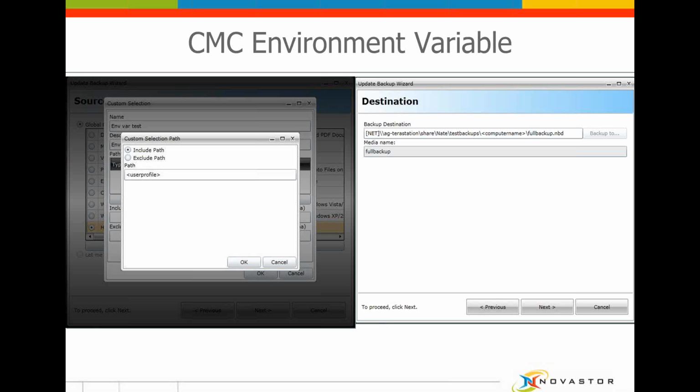In this case, it's going into a NAS device, into a folder with the computer name as the environment variable. I had 10 or 20 different machines that I was doing test backups with, and so it put a folder for each one of those backups that it did.